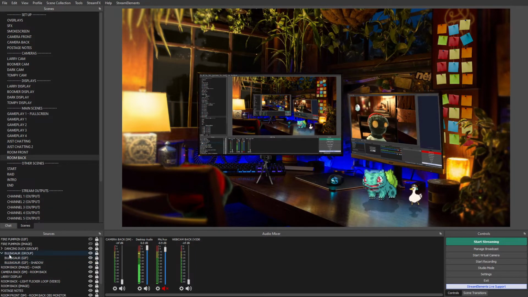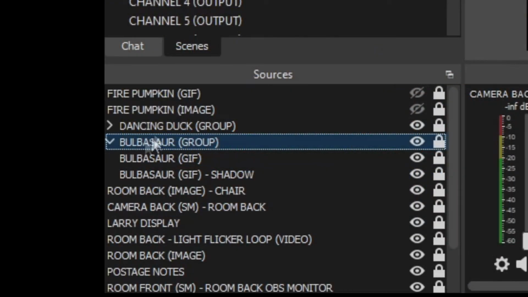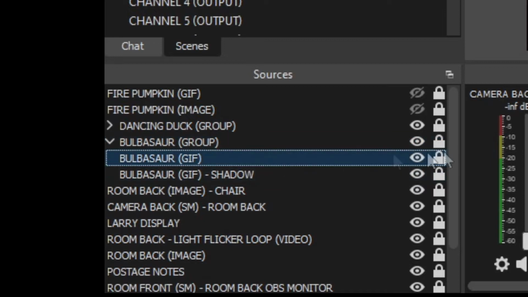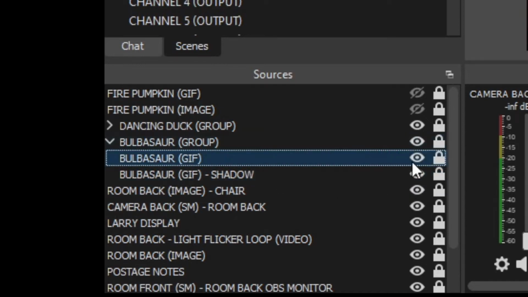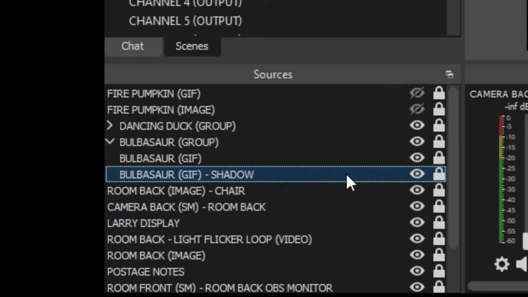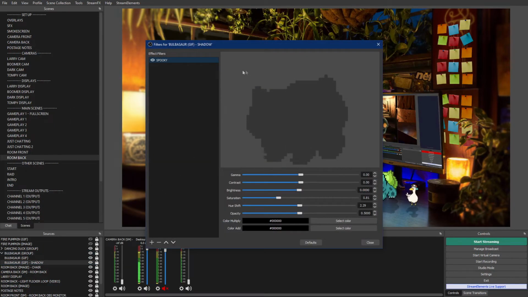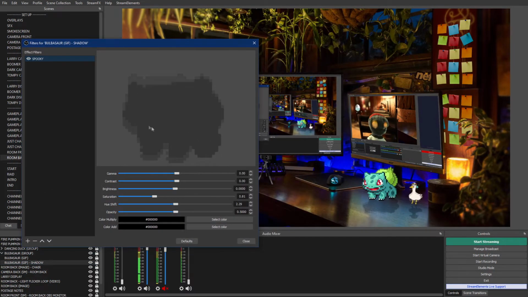You can do it too. I hope you can see this, but the Bulbasaur's in the group. I've got the Bulbasaur GIF, just that one, and I've got the Shadow, which is just a duplicate of the original GIF, flipped upside down, and using a color correction, I made it look like a shadow.